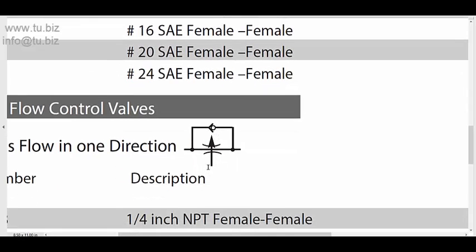We see the hydraulic schematic. This is with the check valve. How it works is basically you have flow coming in this direction, and then over here you have a restriction. The restriction is going to create some pressure. The flow is going to try to go this way, but there's some pressure and restriction, so it's going to try to go the other way, in this direction.